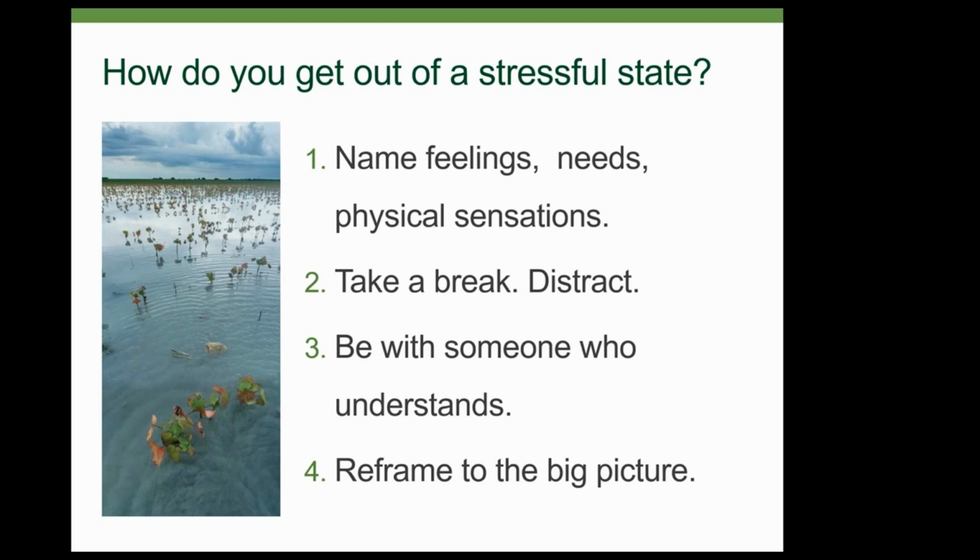In a negotiation conversation, managing stress can help you retain your decision-making role. You can utilize the skills you've already learned for reaching agreement to manage stress and negotiation. You can also remember these steps to get out of a state of alarm. These are a few core skills we can use when we are in a state of alarm or when we're working with someone who is in a state of alarm. Practicing these skills before you are stressed will help you as you get ready for challenging conversations and negotiation.